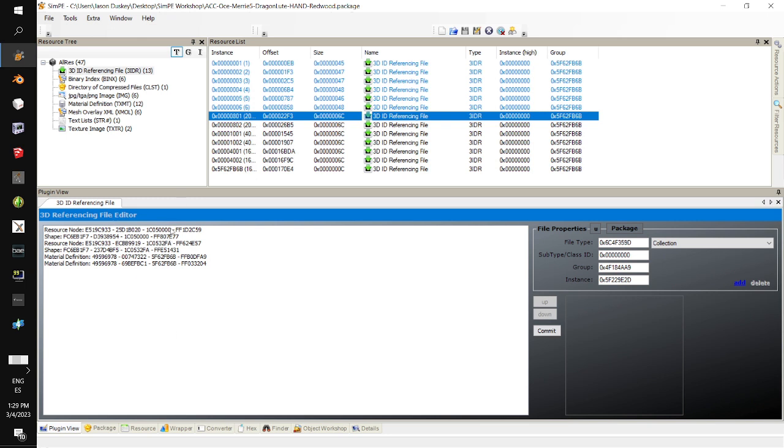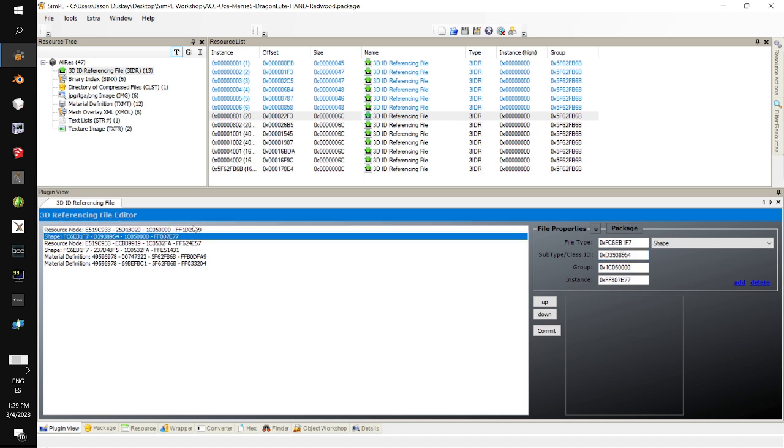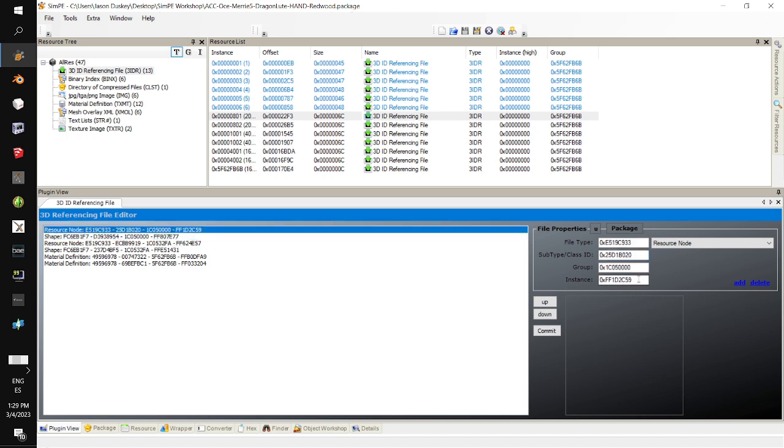So here, in this first resource node, the instance and instance high values, if you go back and double check the crest resource, they will correspond. And the same thing with the shape here. It's the first line, the instance and instance high values are what need to correspond to the crest and the shape.